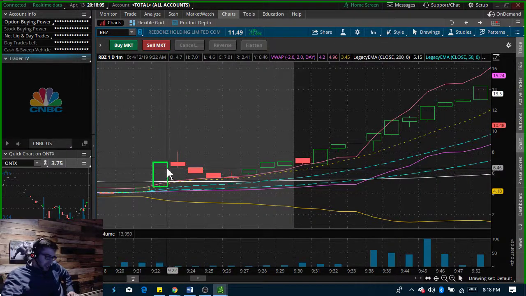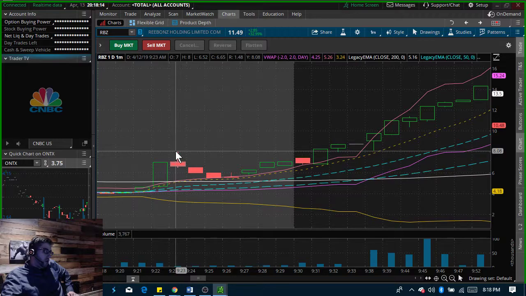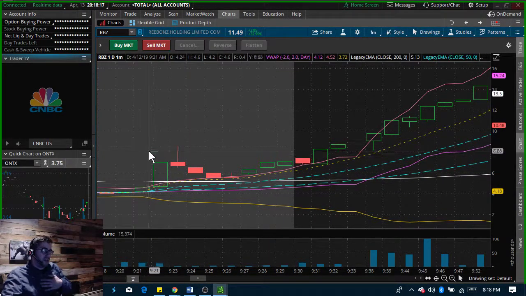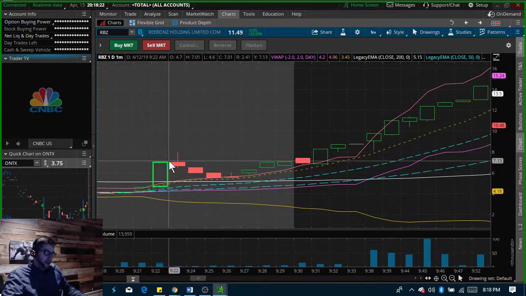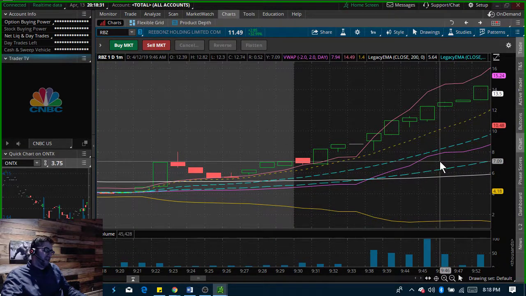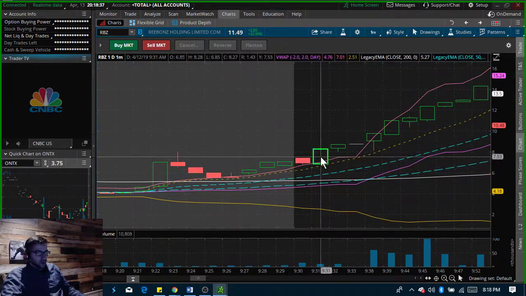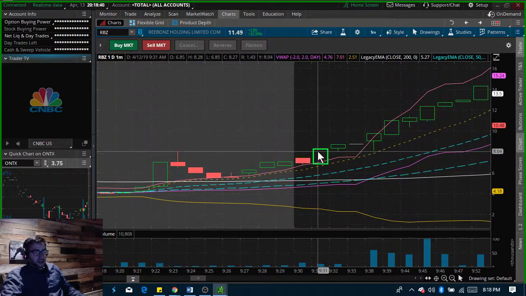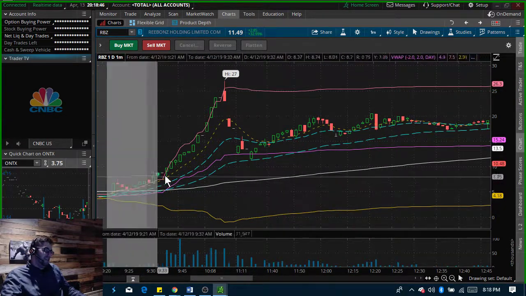How would you play a position like this if you wanted to play it? Well, the best bet is you're waiting for a breakout above the pole. Myself, personally, I would put a buy order above the pole. So I would put an order in at like 720. It looks like the top of the pole is 701. So I might have a buy order at 702, a stop buy order, or whatever the top of that pole is. And then I would eventually get filled around here, and I would have a nice ride on that one.